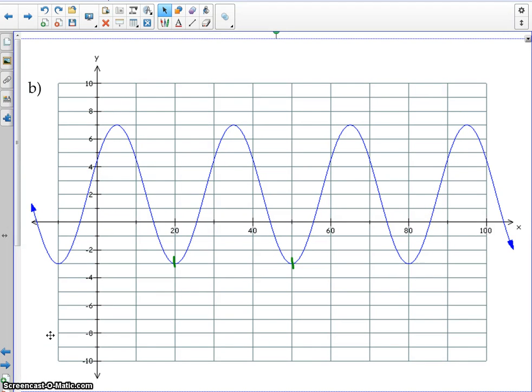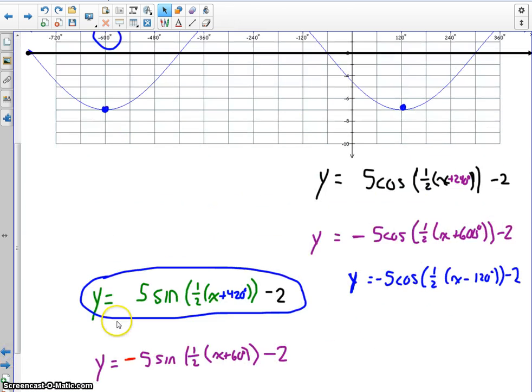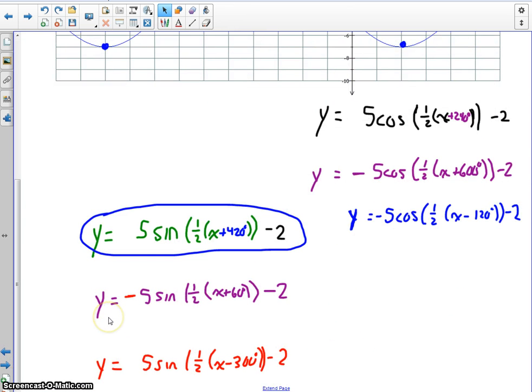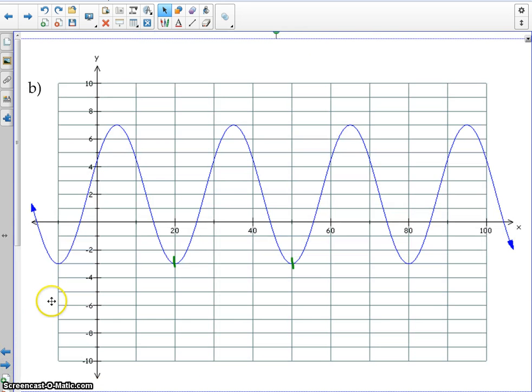Alright, welcome back. So again, with the last example, we actually found 6 different equations, all that describe the exact same graph. And if I wanted to extend it out further, I could find infinitely many more. The one thing about periodic and sinusoidal functions, because they repeat at regular intervals, is you can get infinitely many equations that all describe the same graph. So I'd like you to try and do the same thing for this one.